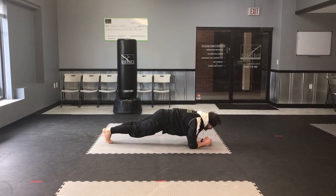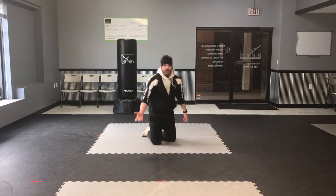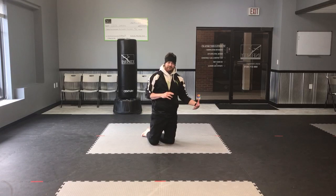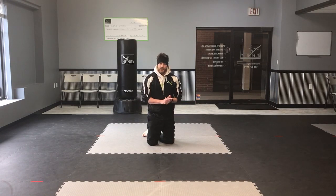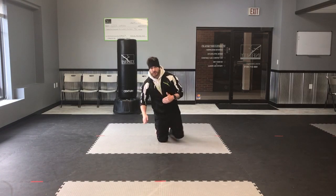So finding that flat plank, and you're gonna count to 29 yourself. Then you're gonna go back down, 5 again, till we've done that 5 times, then the last one we'll do 4 sit-ups, and still counting to 29 on that plank. Last exercise here. Let's get it, push it hard.